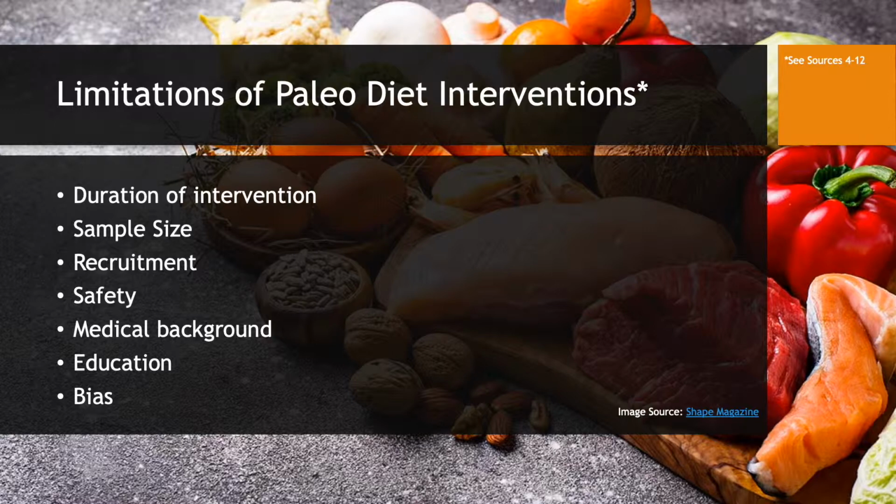In addition, the participants were not consistently educated regarding the details of what the paleo diet intervention entailed, including the elimination of certain foods. For example, the restriction of sodium in a diet could potentially harm a subject with low blood pressure. Another potential limitation included the higher volume of water that exists in fruits and vegetables. Due to the higher consumption of fruits and vegetables in the paleo diet, the weight loss in paleo diet groups could potentially have a contributed basis to being full.